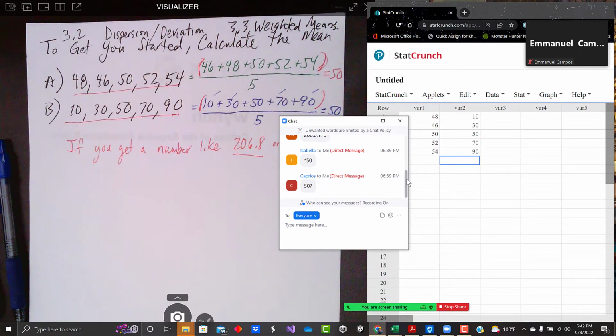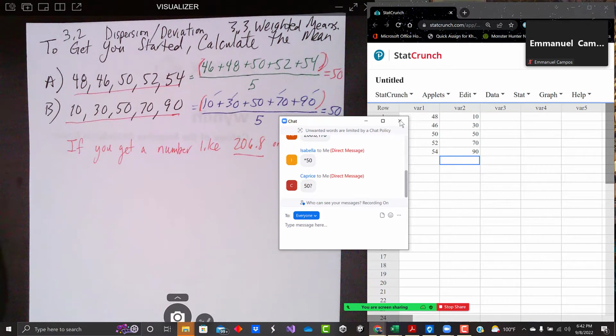It's a great way to check: did I make a mistake? Yes, I made a mistake. I use little things like that all the time when I'm doing math. I try to do a lot of math quickly in my head, and if I come up with something that's unreasonable, I know I screwed something up.